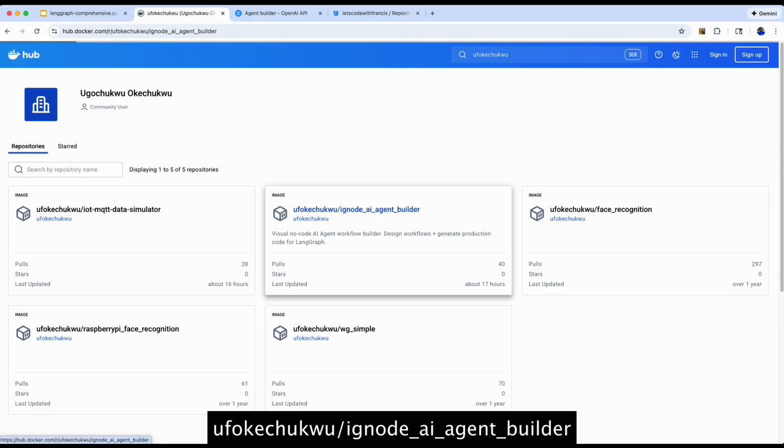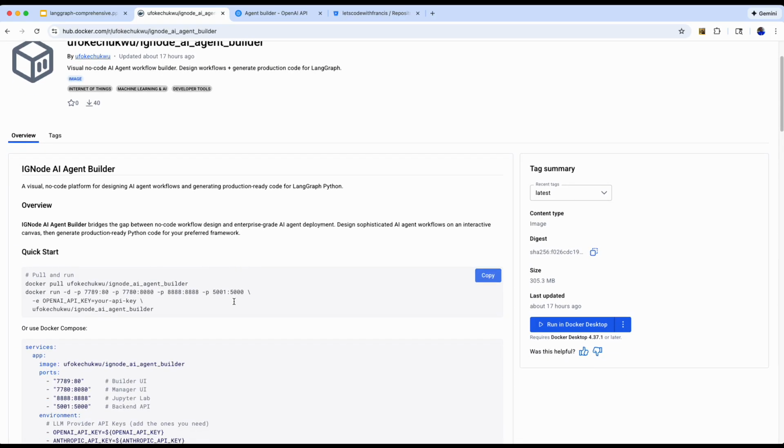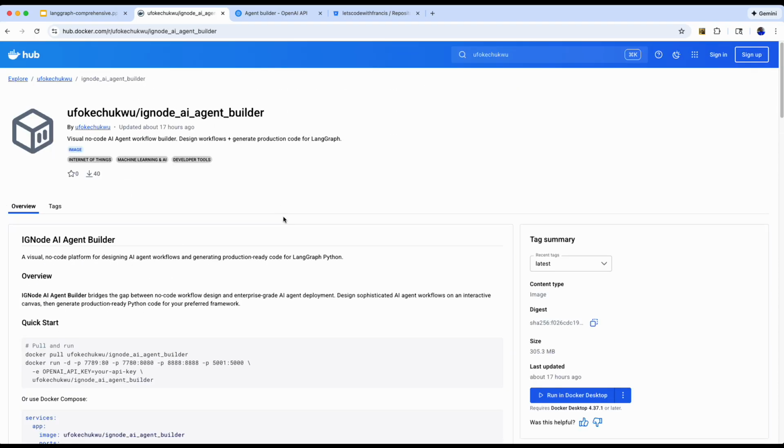You'll open that, and this is the link to it. I will put it in the description of the video. And basically it says what the IGNode AI Agent Builder is. It's a low code... I'm sorry about that. I will fix that after this video.